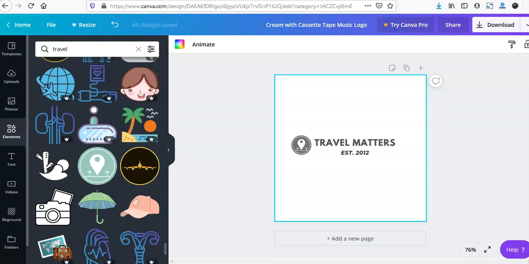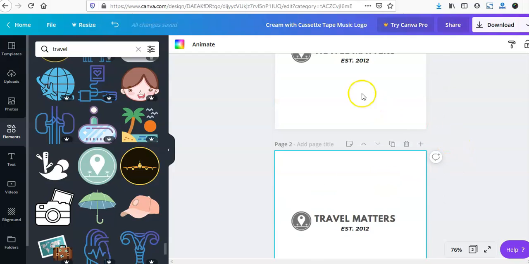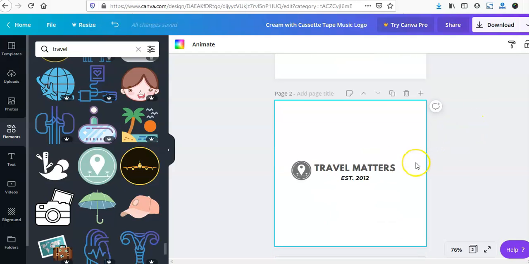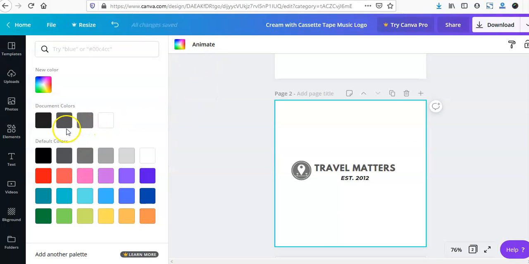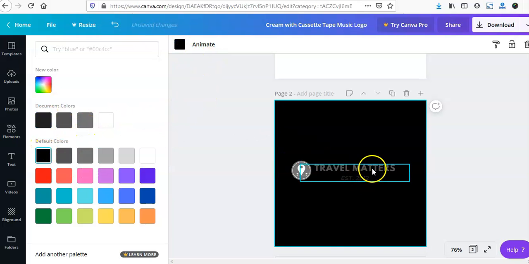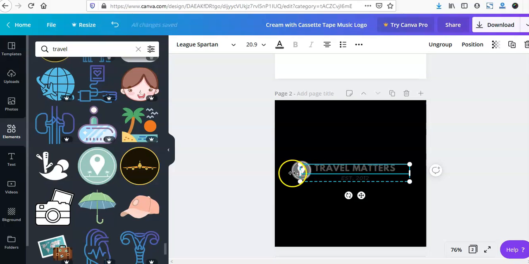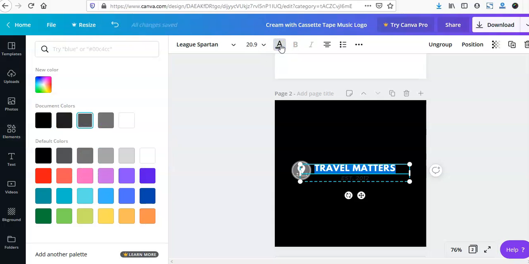So basically what I did on Canva is that I just duplicated this one. If you click on copy page, it's going to duplicate it. So this is the first one in white. Then now I have another one. So what I just did is that I came here, I changed this background to black. And what I did is that I edited this so that it can fit into a darker background.